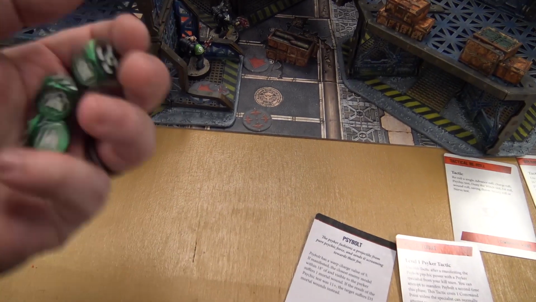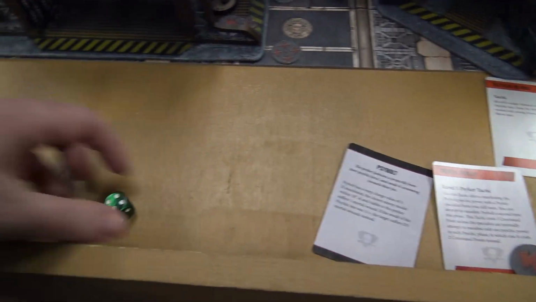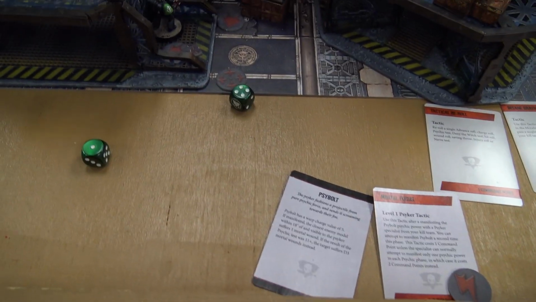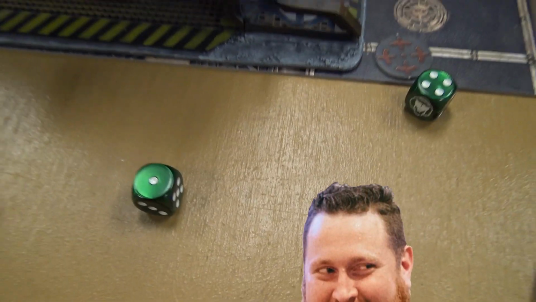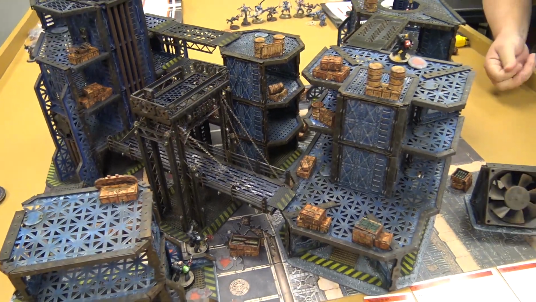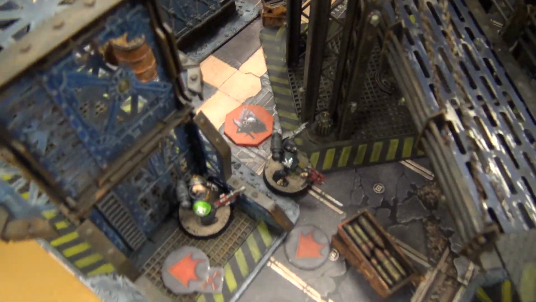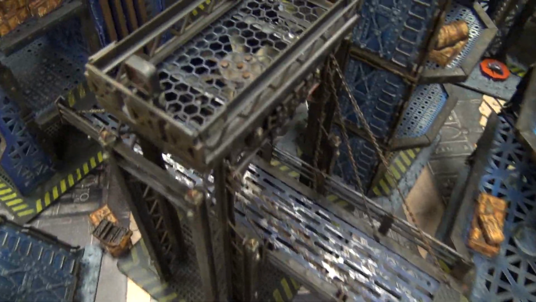4 attacks, hitting on 3s. Getting 2 hits, wounding on 5s. Can't get any wounds. Why? That's not right. And that, ladies and gentlemen, is the end of the game on turn 6 with a Deathwatch victory. Jumped on this objective here. That is a Deathwatch victory because I think we contested over there.